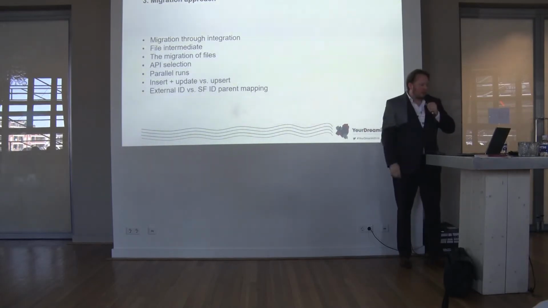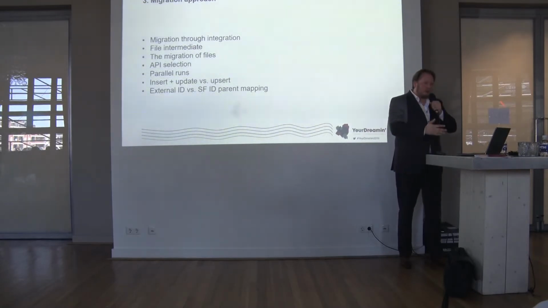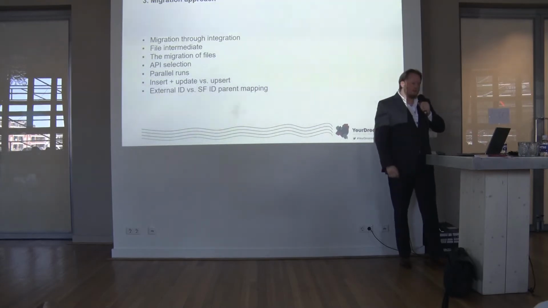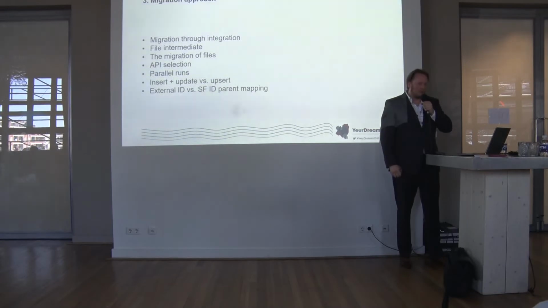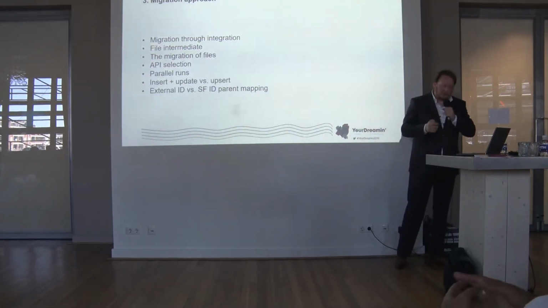So when you choose your API, carefully decide: do I need audit fields, or are there any other considerations why I can't use parallelization through the bulk API, and can I actually do it through another API like the SOAP API or the REST API, because these obviously have their limitations as well.